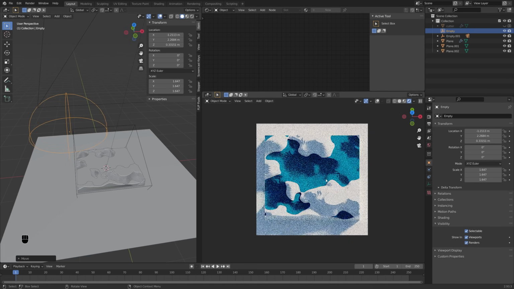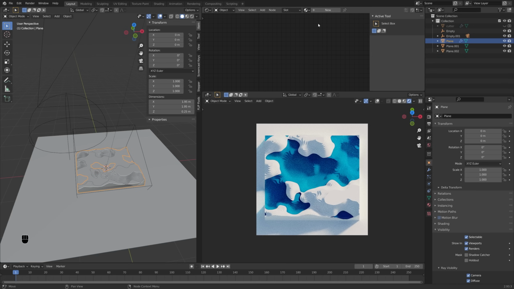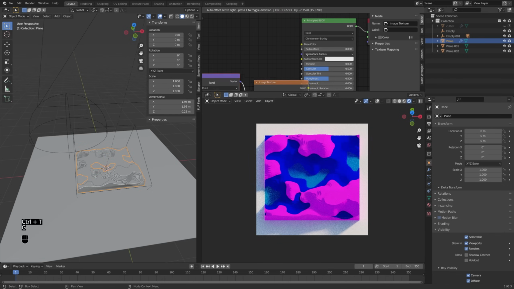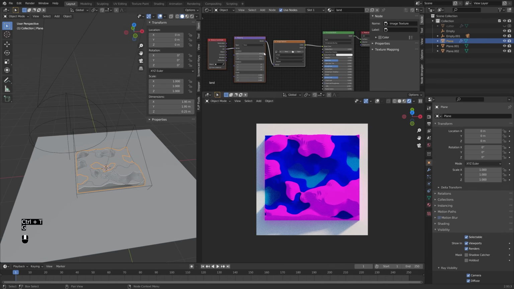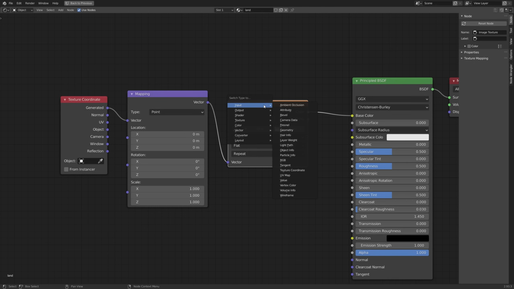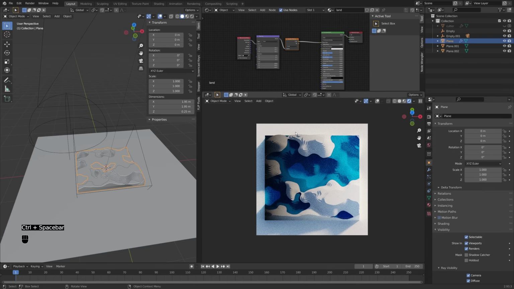One with the shading, where you can kind of have some control over the way these layers look. So let's go ahead and add a material for this main land. Let's go ahead and call that land. And then I'm going to press Control T with the node wrangler enabled to create these nodes, which if you can't see them, it's an image texture and a mapping node and a texture coordinate. For one, I'm going to change this to generated, and I'm going to switch this to a gradient texture. Control spacebar to get back out of that, and we can see our gradient texture there.